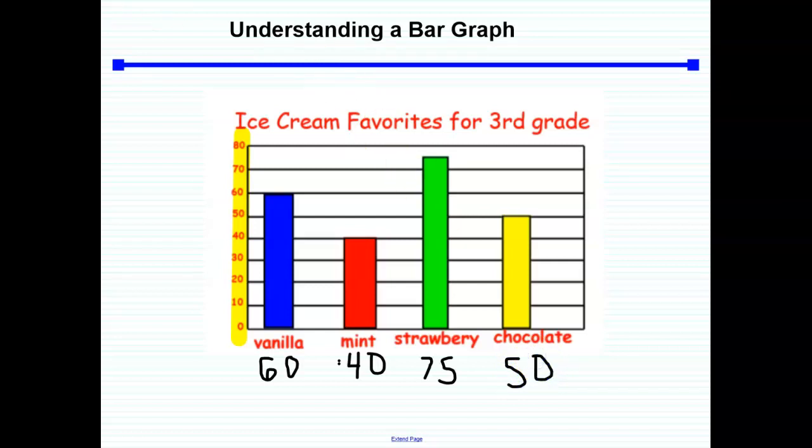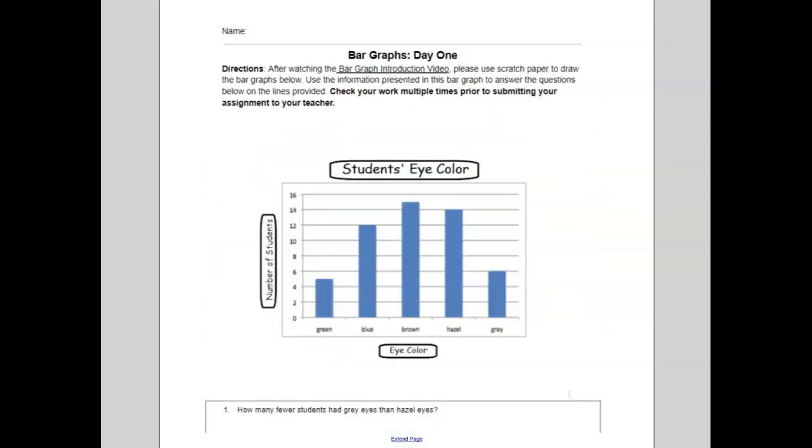Okay, 3rd graders, so now you get to do your task, and I can't wait to see it. This is exactly what your page looks like. I want you to remember, though, that you can re-watch this video as many times as you need to be able to answer these questions. You may also check your video resource, your bar graph resource, and have that right next to you, because that helps walk you through the parts of the bar graph, and you can refer to that as many times as you need to. Okay, check your work very carefully before you submit, and use your resources.